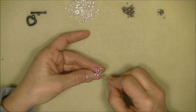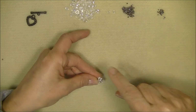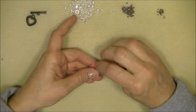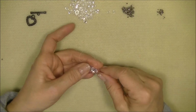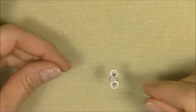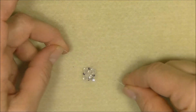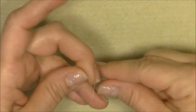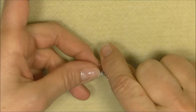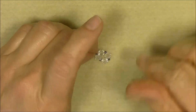When I get back to where my tail thread and my working thread meet, the working thread is the one that the needle is on, the tail is the thread that's left over on the end after you put your beads on. So once you get to where they meet, right here, we're going to tie a little knot. I'm just going to take my tail thread and my working thread, loop them around each other, bring the tail thread through the loop, and just tie a knot. And I'll do that again. It's just an overhand knot. I'm going to tie a couple knots, making sure that the knot slides down between the beads and not on top of them.